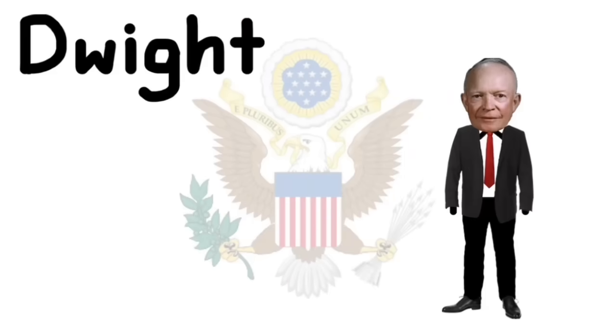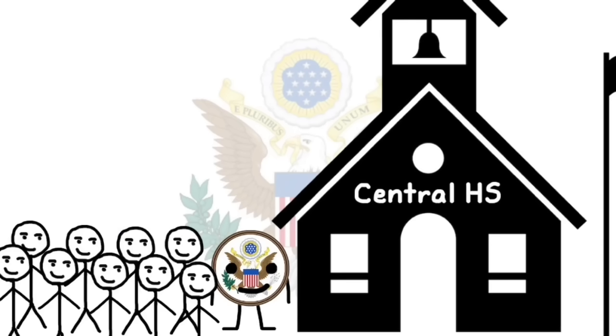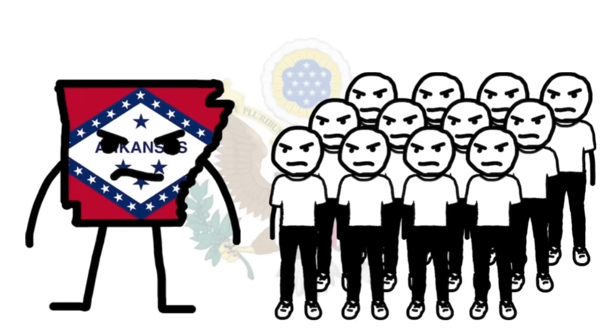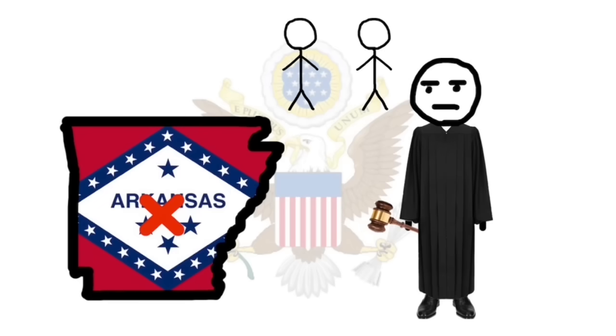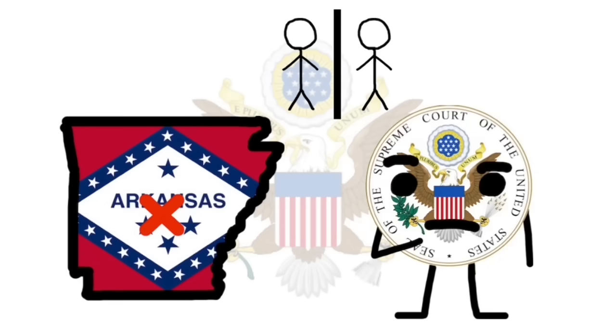In response, President Dwight Eisenhower deployed federal troops to Central High to ensure that the school was integrated. Still, the state government's firm opposition to desegregation and threats of mob violence against black students made integration difficult, causing the Little Rock School Board to seek court approval to delay integration, and eventually, this case, Cooper v. Aaron, reached the Supreme Court.